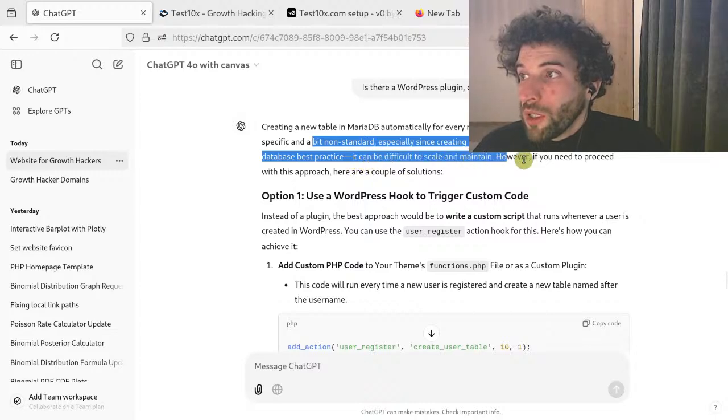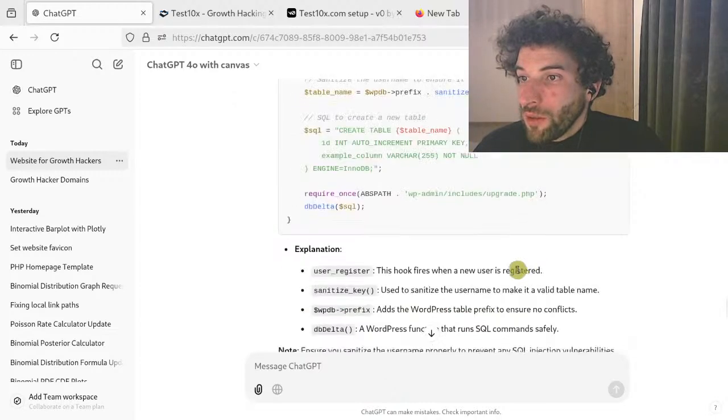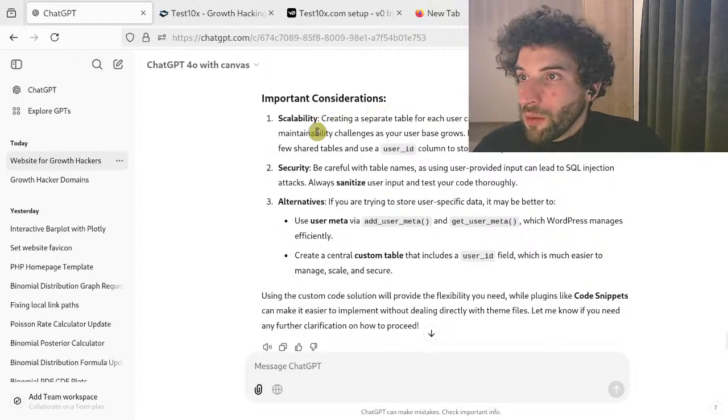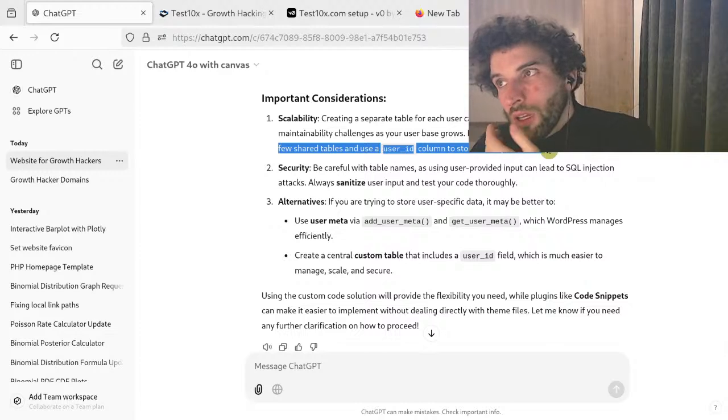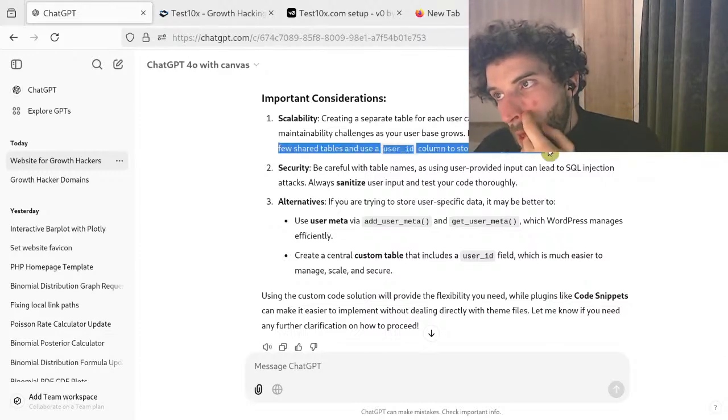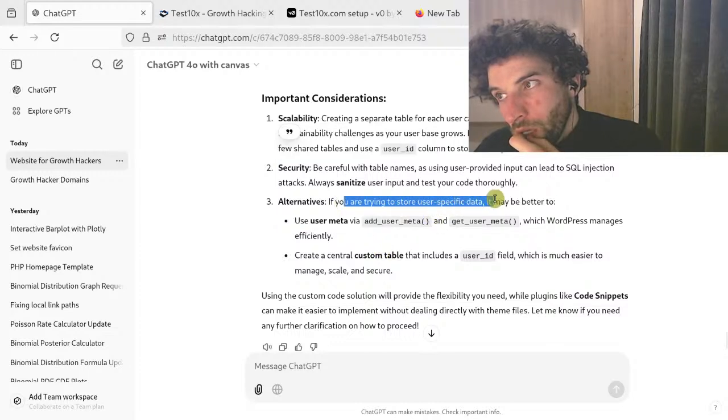Oh, okay, so here's the problems. It's more efficient to create one or a few shared tables to store user-specific data. I don't get it. So, okay.